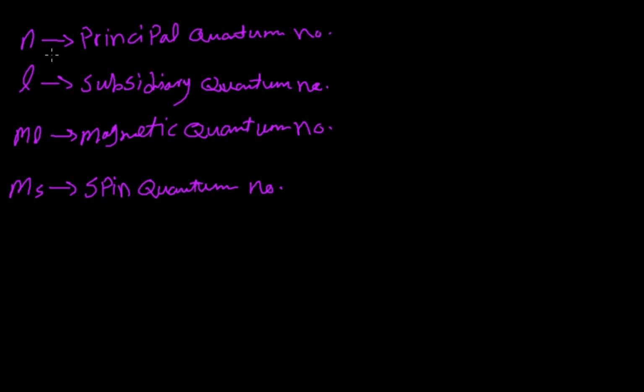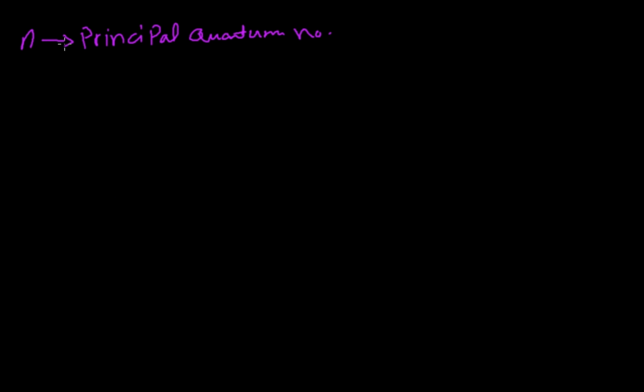I will discuss each quantum number in detail. So we start with the principal quantum number. The principal quantum number, or n, describes the main energy levels, or the outermost shells in the atom. You have studied before the main energy levels such as K, L, M, N, O, P, and Q. So you have 7 energy levels, and each energy level is represented by the principal quantum number.